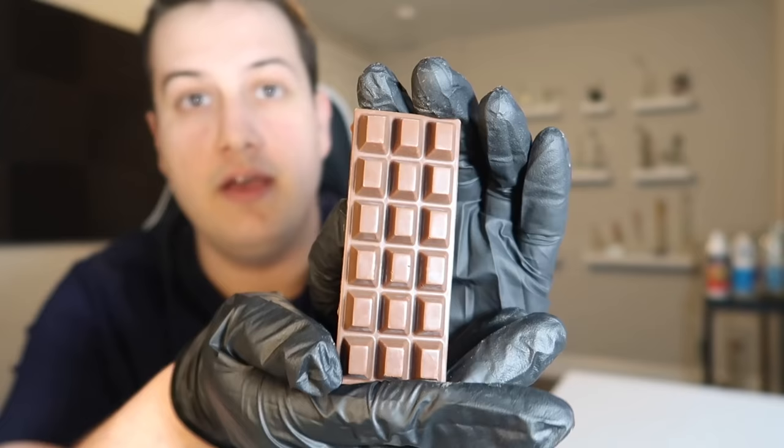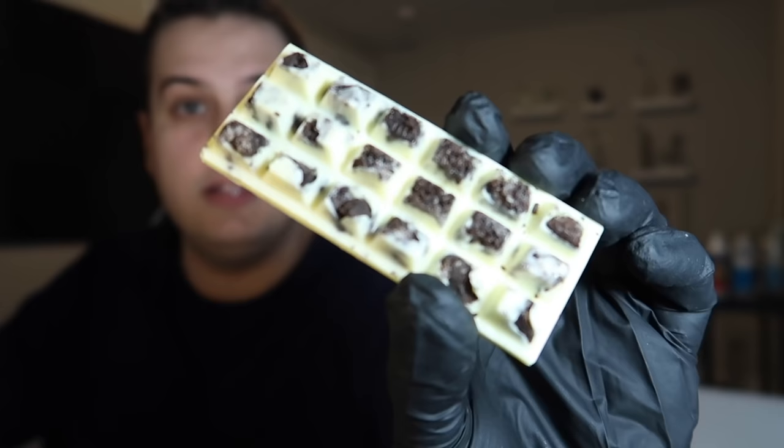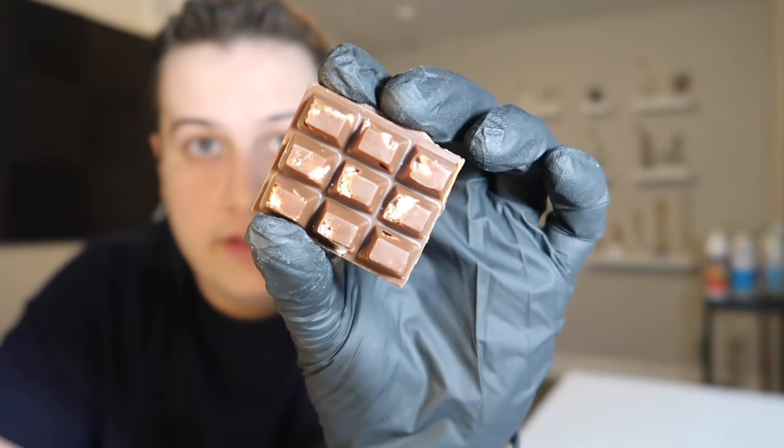My plan is to cut these in half so they're 200 milligram squares — I feel like that's a little bit more of a realistic dose. I've also gotten creative before: this is like a cookies and cream bar — I used white chocolate and Oreos. Since I used Oreos I had to use a little bit less chocolate, about 2 ounces, to get 2 chocolate bars. Here's another one where I added marshmallow and graham crackers — so it's like a medicated s'mores bar.